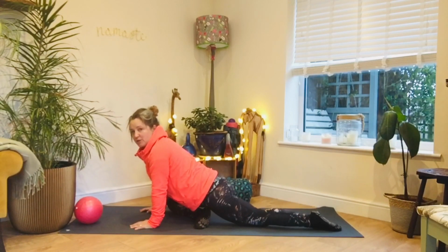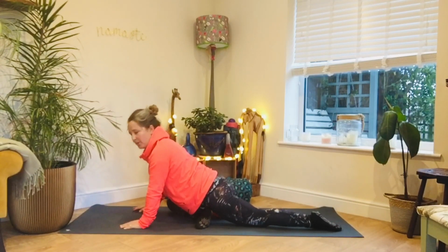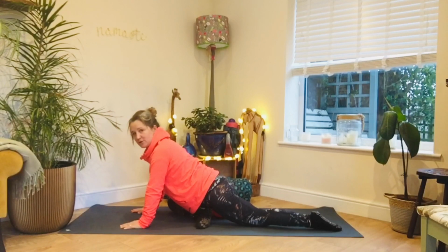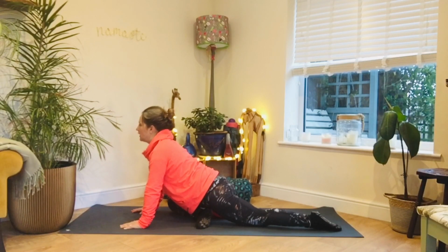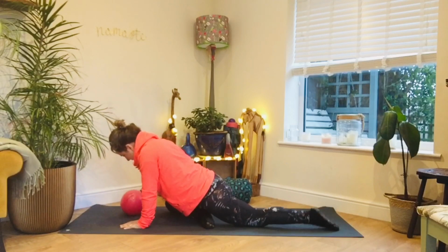And we're going to come into this nice pigeon, which is the perfect stretch after all those glutes. If you want, you could take the ball, place it underneath the hip on the right hand side, and that will stop you dipping down to the right and will just help to intensify that stretch and ease out the glutes on that right hand side. So lifting the chest, looking forwards, breathing into the glutes. They've worked really hard. And then easing out, and then just doing the same thing on the other side.